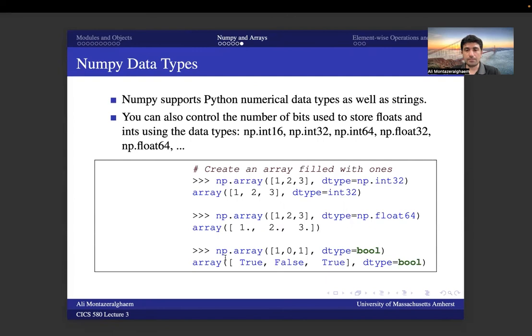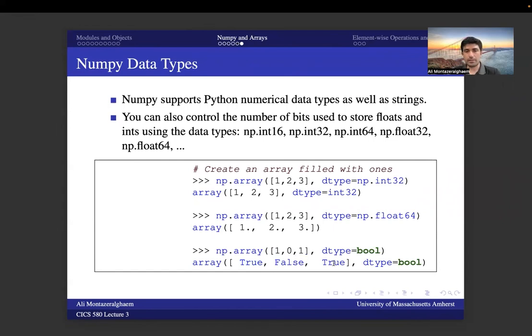And if you define another array with 1, 0, 1 and set the data type to boolean, because we consider 1 as true, the output is true, false, true, since 0 is false and 1 is true.